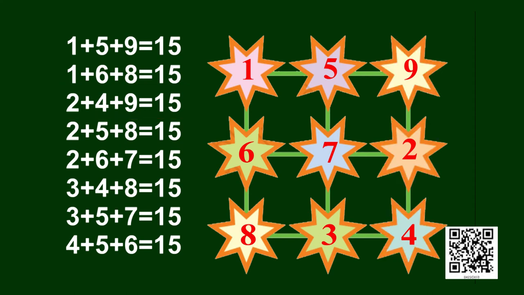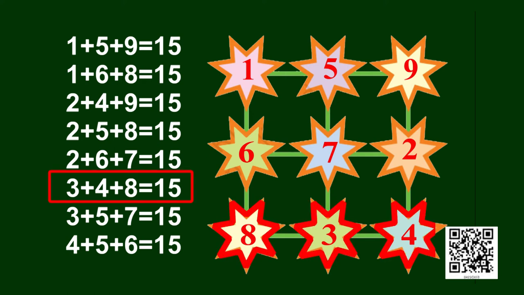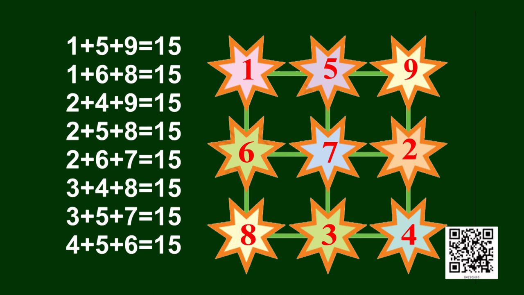Now what about the third row? Is it adding up to give you 15? Yes, 8 plus 3 plus 4, which is 8 plus 3, 11, 11 plus 4, 15. Again, we are going to get all the columns and all the rows filled with numbers so that whenever we add along the line, we are getting 15 as the sum. So we are able to complete it successfully.